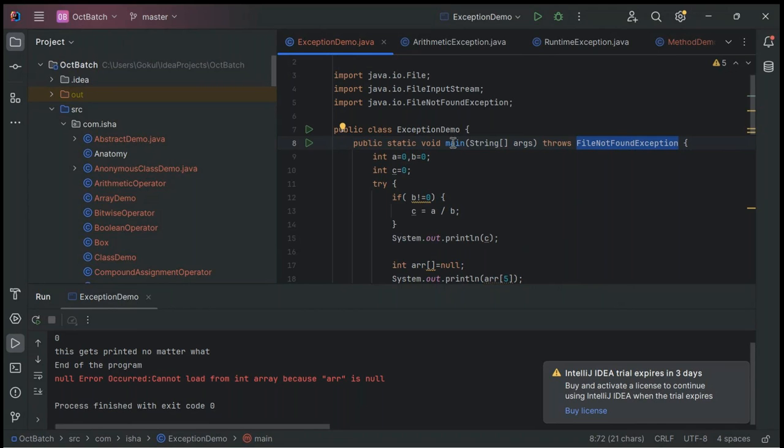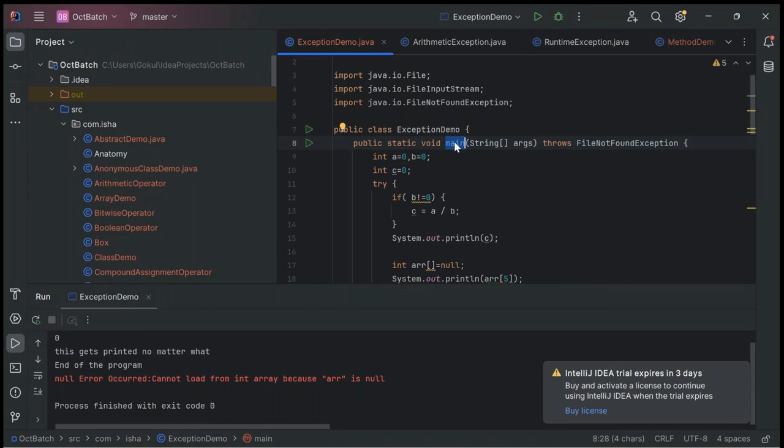Usually this is just a main method, the very first point where execution started. But usually in your project execution, you will have a method called method A. That method A will call another method called method B, and that method B is creating some issue. If some exception happened, that message needs to be passed to method A, the place from where the request was initiated. That method has to be informed.